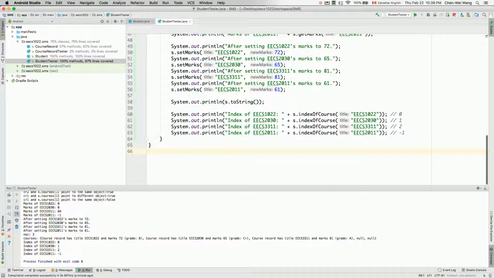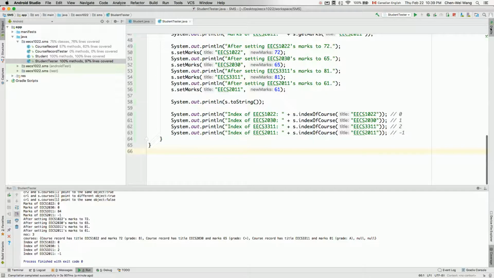In the previous tutorial video, I accidentally clicked on this particular button, called Run Student Tester with Coverage. In case you did it as well, you can see we got the annoying annotation over here, about 76% of lines covered, or whatever annotation you might have. So how do we get rid of this?